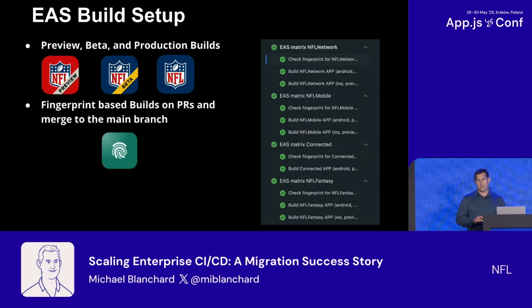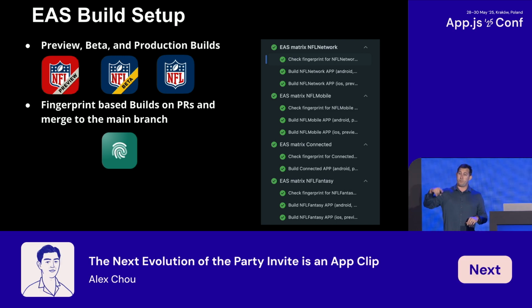John talked about this earlier, but we have leaned pretty heavily into EAS fingerprints, and that has helped us dramatically cut down on the number of builds that we need to run. Every time a commit is made in a PR, we're checking the fingerprint of that commit against what is available in Expo already. We have one check that does that, and if we need to, then we push up the build to Expo. If we don't, we simply generate an update and have that available on our PRs via QR code so that our teams can all check that.